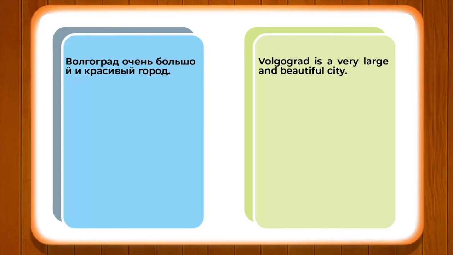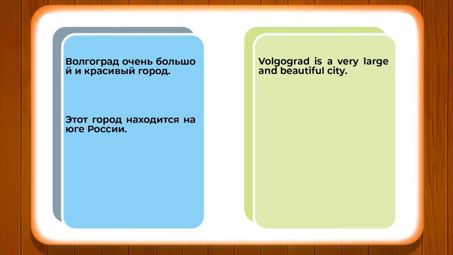So, as per the requirement of the noun, there is an agreement between the adjective ending as well as the noun. In this case, there is an agreement between this город, which is of masculine gender, and красивый and большой. Alright, so большой и красивый город. Какой город? Волгоград. Какой город Волгоград? Волгоград очень большой и красивый город. So these kind of questions you can ask while constructing your own text.